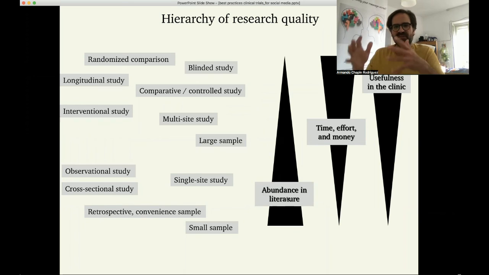There's an inverse correlation between the abundance of a type of study in the literature and how useful it is. So it's much cheaper and faster to do very small studies, to do observational studies, to do cross-sectional studies. But it's more useful for the field generally to do more time and effort intensive studies like longitudinal, comparative studies, randomized studies. So here again, I'm trying to emphasize that you should consider how you can design your trial in its various aspects, from the question to the outcomes to the variables to the size and type of your sample. How can you optimize those methods aspects to make sure you will be as high as possible in this hierarchy of quality, and as high as possible on those three axes that I showed you in the previous slide?